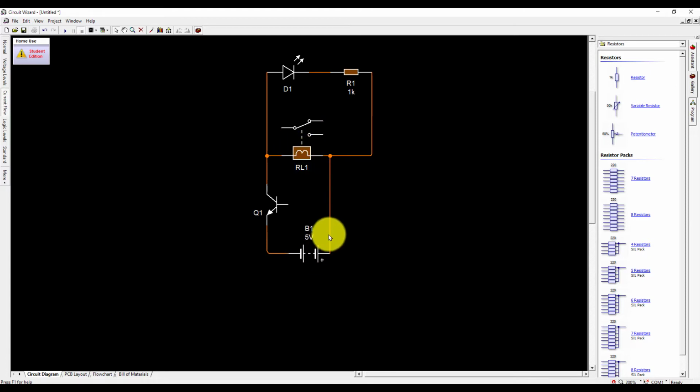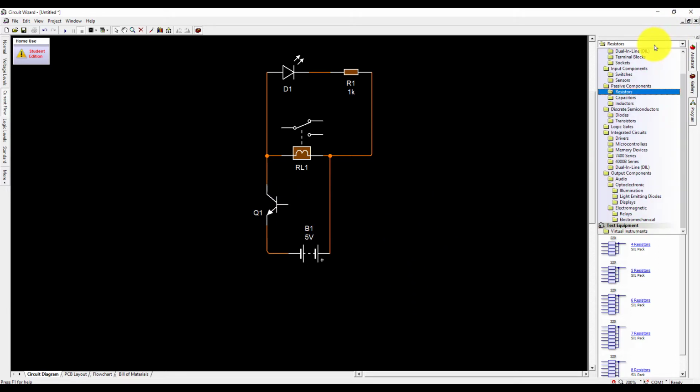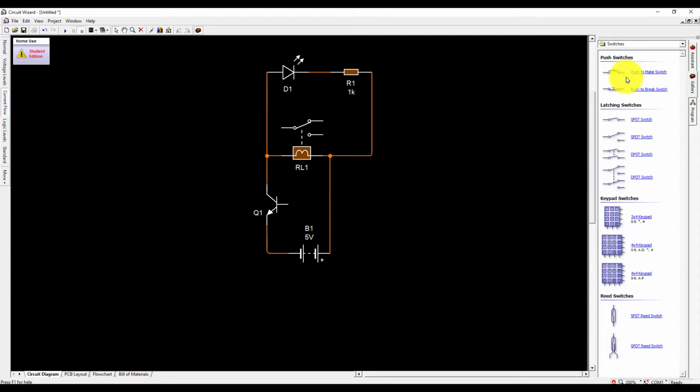relay. Okay, so we can draw a signal wire here. For that, what we do is put a switch. Let's find a switch. Switch is here.